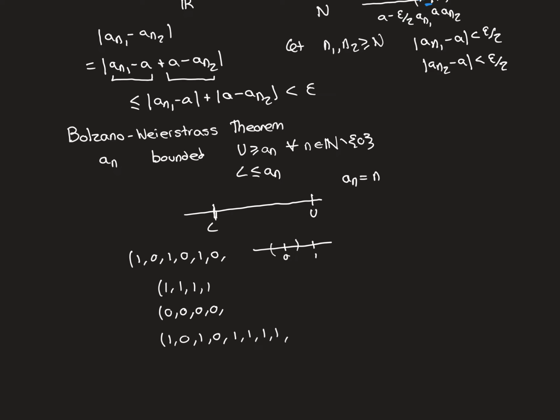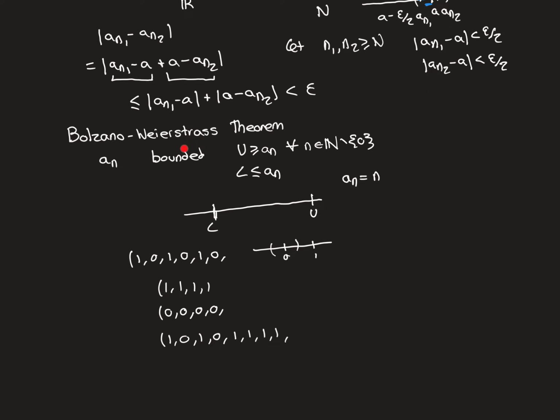So yes, okay, it's looking a bit odd up here in the finite first 4 terms, but then the tail end is just 1, 1, 1, 1, 1, 1, 1, and therefore this is going to be a convergent subsequence converging to 1. So there's not just 2 subsequences of this, there's actually an infinite number of subsequences that are going to converge. There's just only 2 limits that a subsequence, if it is convergent, can converge to.